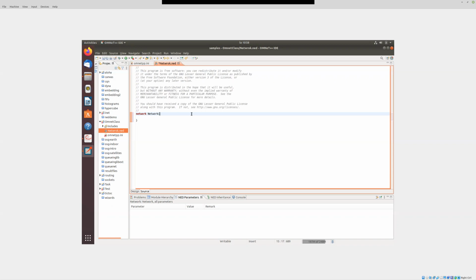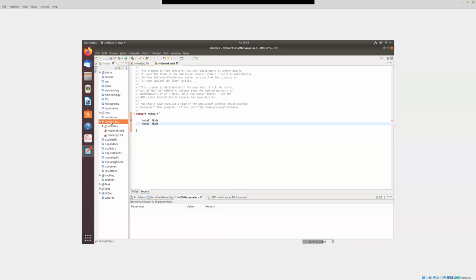So let's, as for the first example, do a simple thing. We have two nodes and we have to communicate, and let's see how we can do this. So we have two nodes, so I'll name them node 1, and I need to create a simple module for this. So I'll just put it as node. So node is my simple module name, and node 2. So I have to make this node module. We'll do it next. So yeah, these are my modules. So I need to create simple modules.